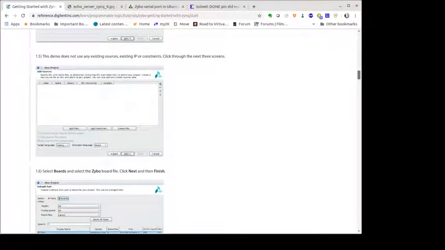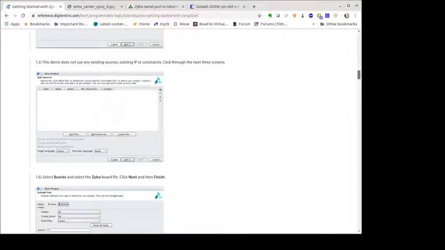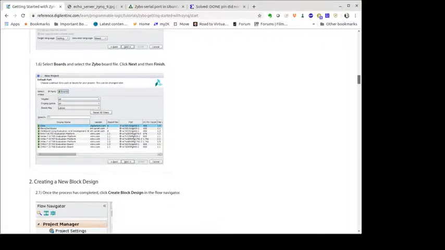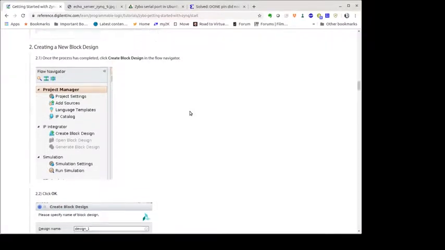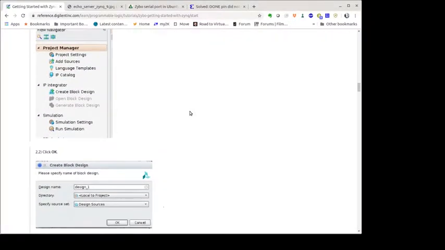What you do is you skip over, and you're not going to add any source files here. You create your new project. Now this is important. It gives you two options: one is parts and one is boards. Since we're using the Zybo Z7, you select that board so it knows everything ahead of time. You don't have to include it. You download the board, then it knows what everything is, and you're ready to go in that regard. Then you need to create your block design, and we'll take a look at that in a minute.